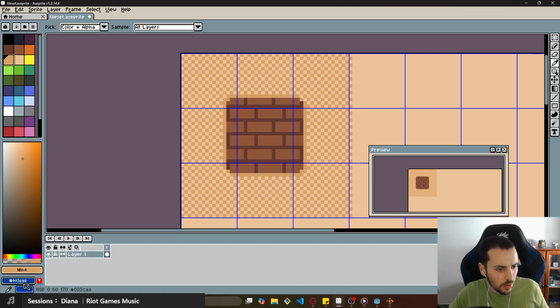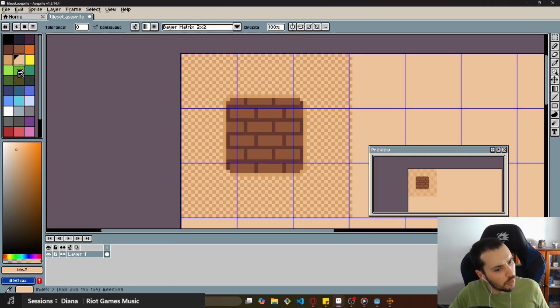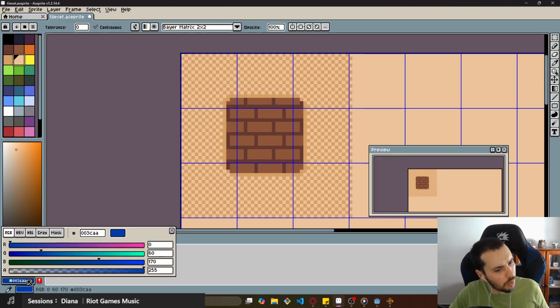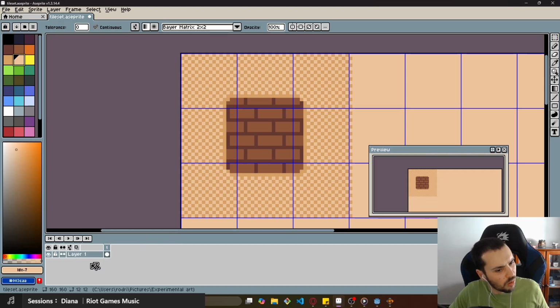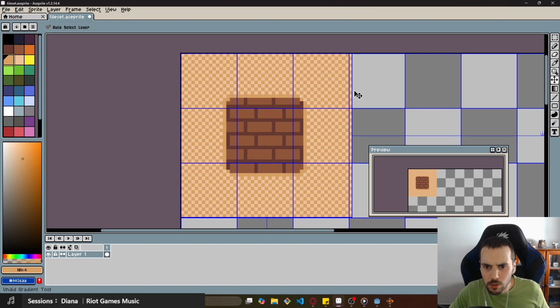What? I don't want a new color. I want one of these colors in here. What?